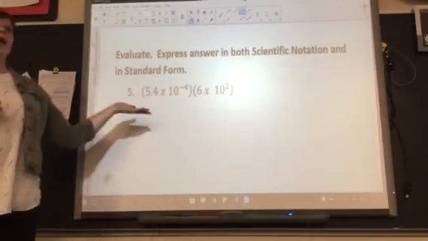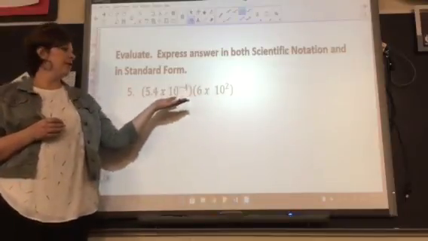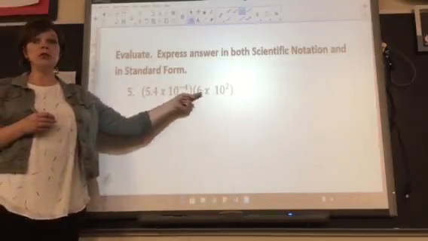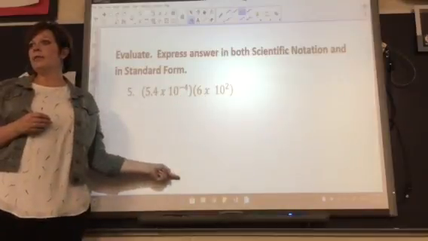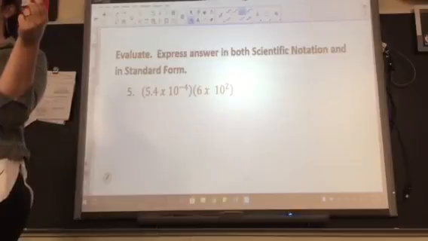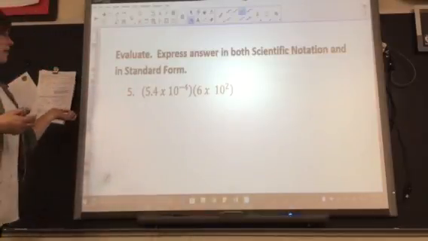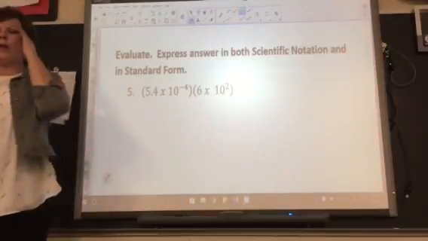Sometimes you're going to have to evaluate, meaning do some kind of mathematical operation. I have 2 examples where we're multiplying, then I have 2 examples where we're dividing. This was just like number 15 and 16 in your homework yesterday. Remember I said we have a whole lesson dedicated to that? Here it is. So, tell me what you know about exponents.